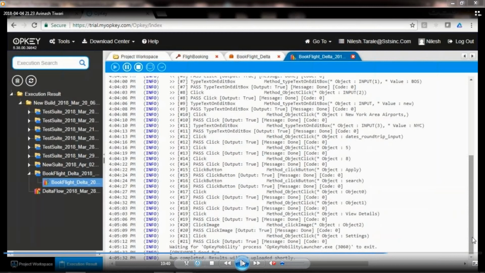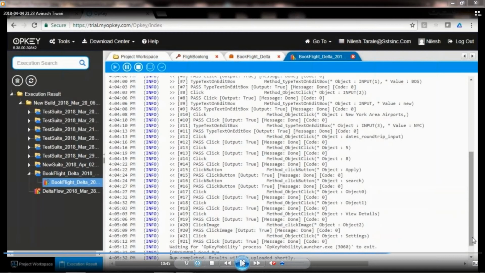So we are working on that also, wherein you can see the execution on multiple devices in a single view, where we will be showing you 3 to 6 devices at a single time, and you can see execution happening on those devices parallelly. Even now the execution is happening parallelly, but since we are not able to showcase it in a single view, you will have to keep changing the tabs to see all these devices separately.